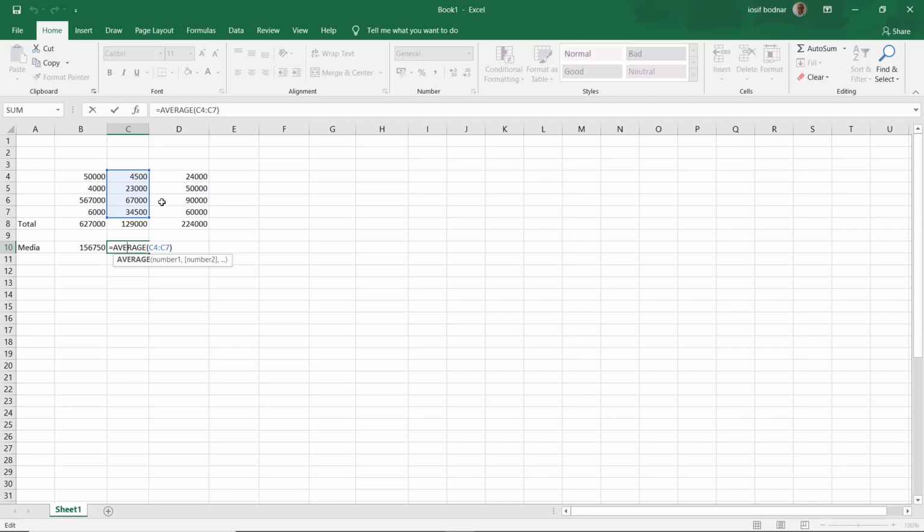And as you can see, the size of the range of cells is the same, from row 4 to row 7. Just the column was changed. This time it is C4 up to C7, and here D4 up to D7. So this is the way to use Autofill to copy a formula into other cells.